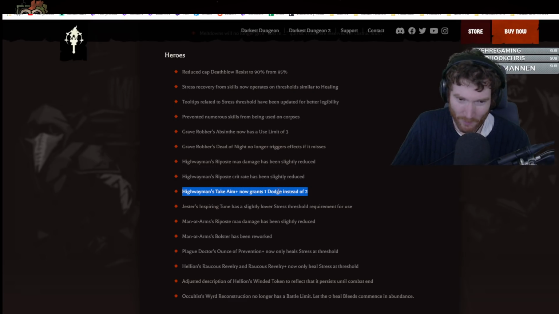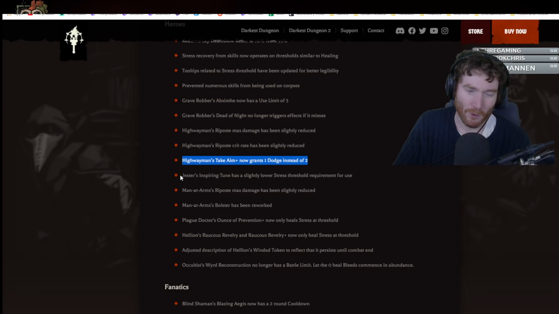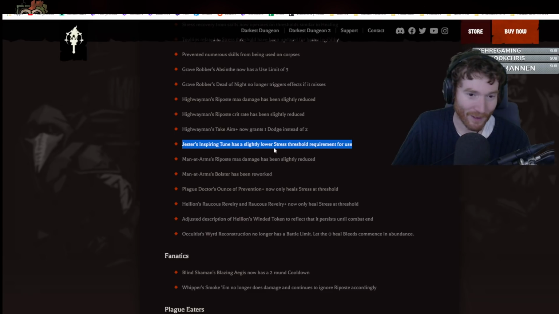Was that overpowered before? Highwayman's Take Aim? I never used that ability. There's other ways to generate dodge too, like Riposte, for example, or a Duelist Advance anyways. Jester's Inspiring Tune has slightly lowered stress threshold requirement for use. Good. It was ridiculous. You had to be over 5 for that. Had to be at 6 for that.